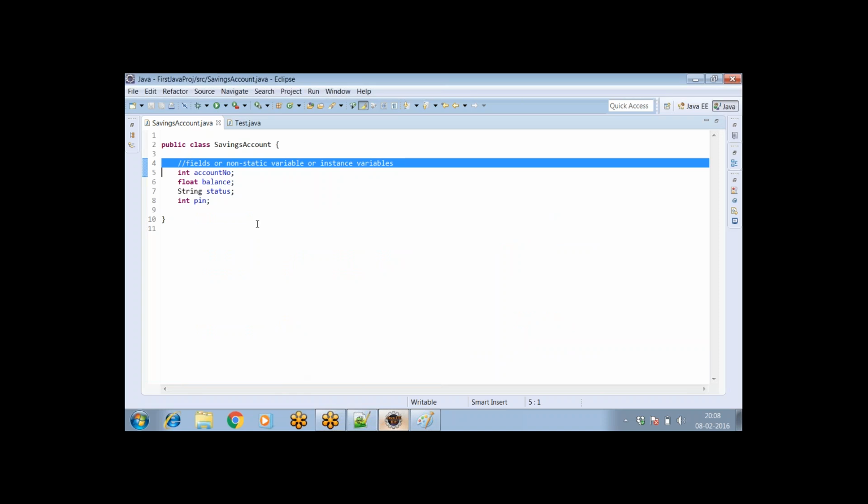So that means if I create 100 objects, how many copies of these variables will be available? Yes, you'll have 100 copies of these variables. So every object has got its own copy of variables, right?